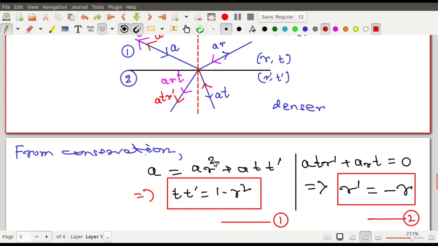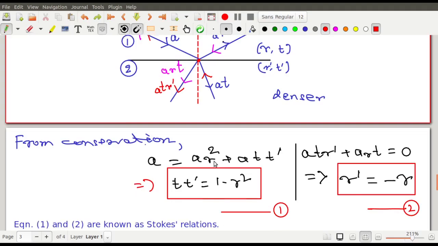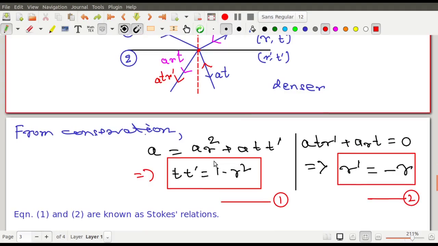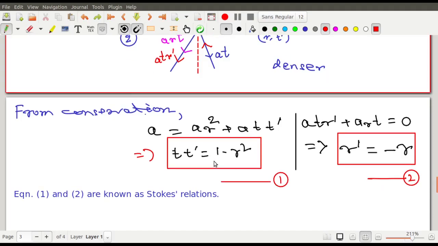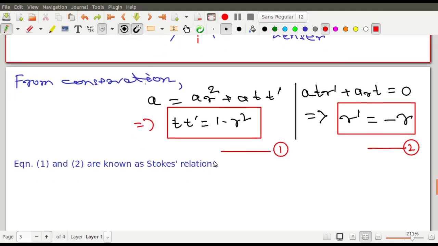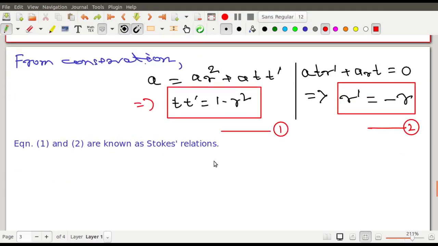From such simple things you will not get such important physics. So for that you need to rely on Maxwell's equations of electromagnetic theory. There are many more detailed calculations, those theories of 10-12 marks each, that you will study in your 6th semester course of electromagnetic theory. There you will learn by rigorous calculation, and from the calculation you will see that there is a phase change of pi when light is reflected from the denser medium. Then really there is a phase change of pi.